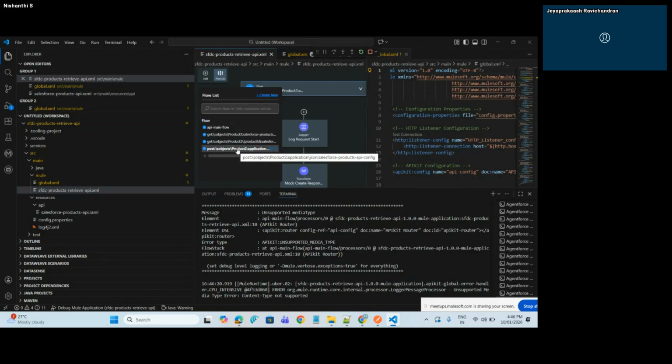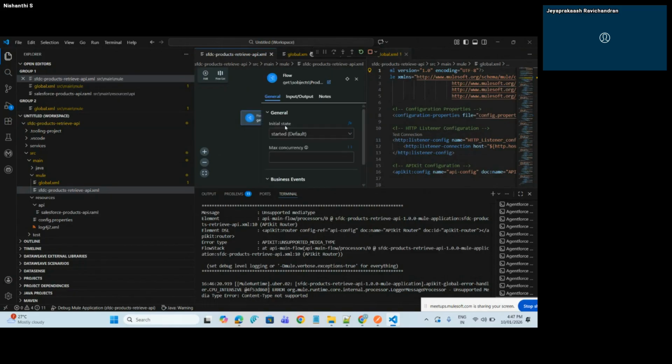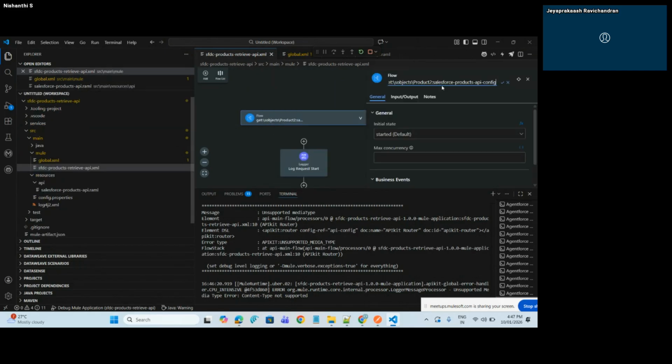Okay, so if you see get by ID and get, I'm not sure there is a mix up there. Okay, try that get by ID. Just give some ID there in the URI parameter in Postman. No, just go to Postman. One minute. This change has not been saved.